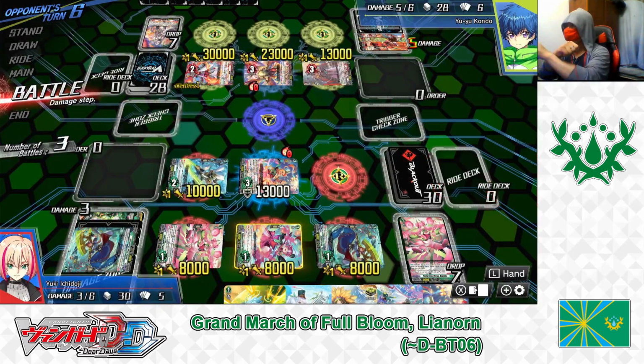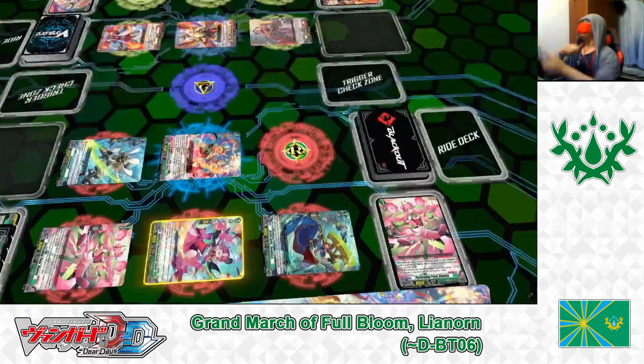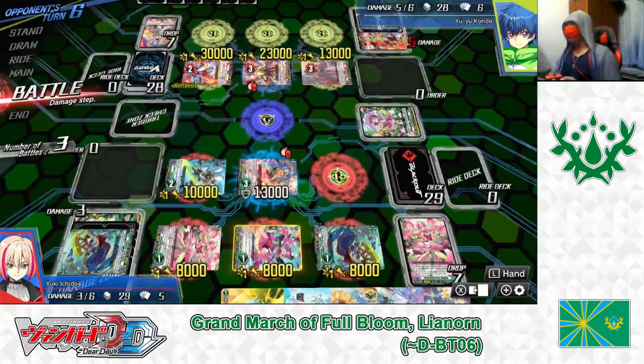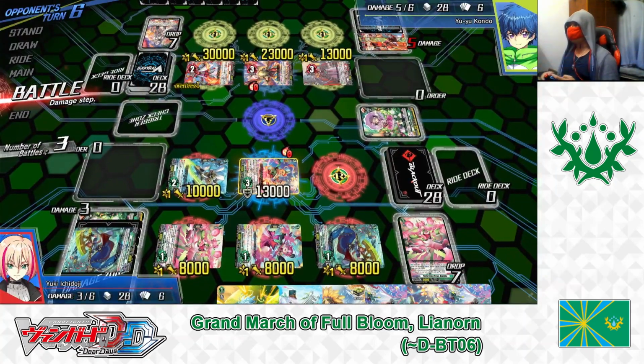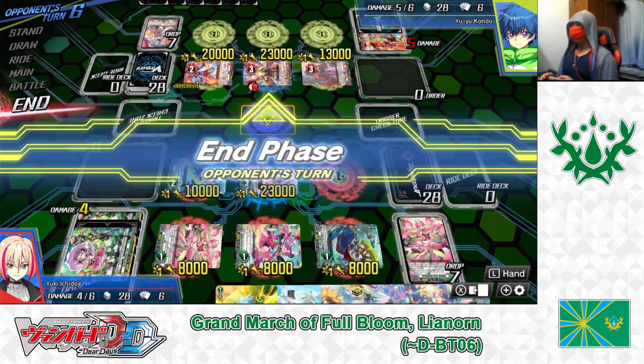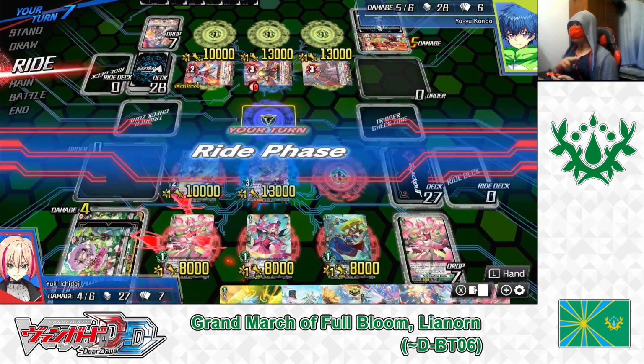Ow! Damage check. Draw trigger, sweet, just what I needed. Powers the Vanguard and drawing a card. I drew a grade 3 order. That's the end of my opponent's turn. It's my turn. Stand and draw.